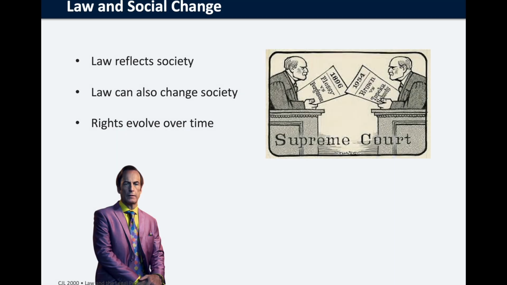Now, as I said regarding the Plessy v. Ferguson case, I think it's important to note that the law evolves over time. Society values evolve over time, and the law reflects both society and it shapes society. So as social values evolve, legal systems often evolve alongside them. Major legal changes involving civil rights, voting rights, marriage equality, and things like criminal justice reform demonstrate how the law in our society changes over time.